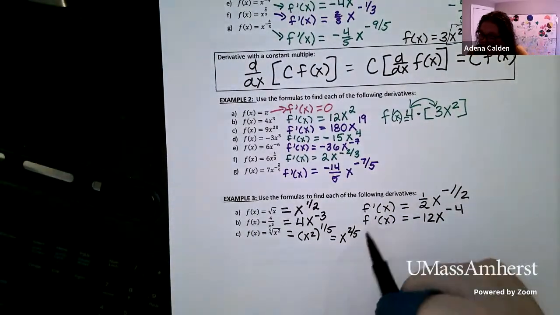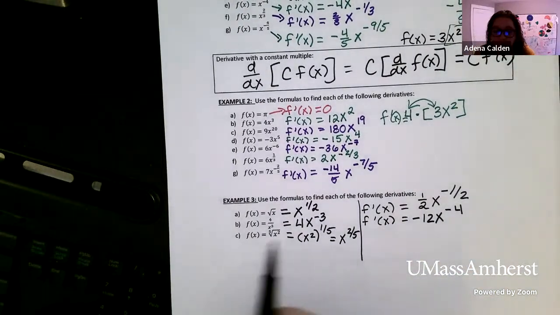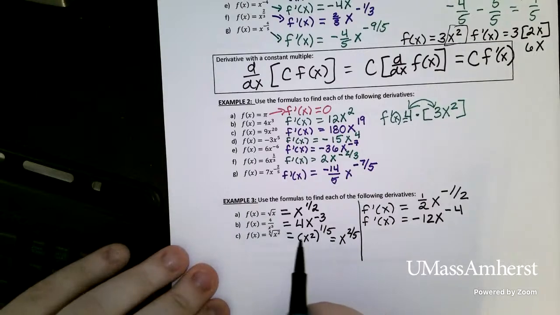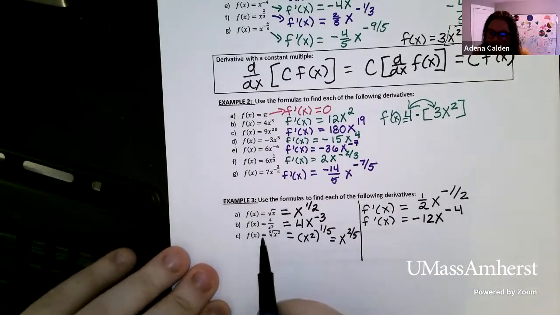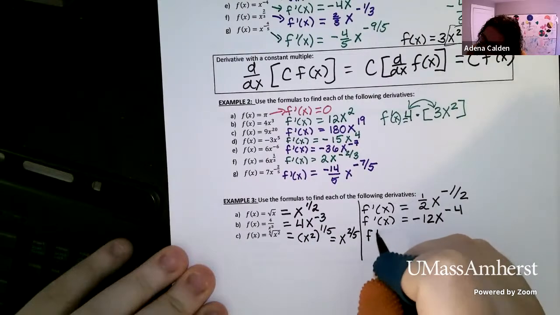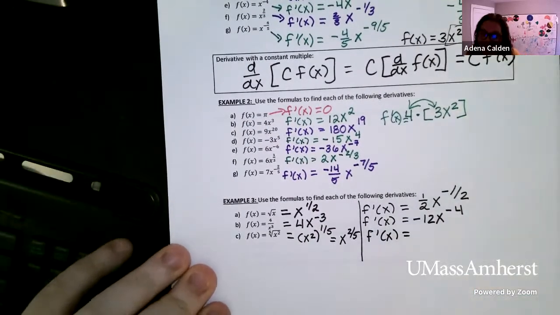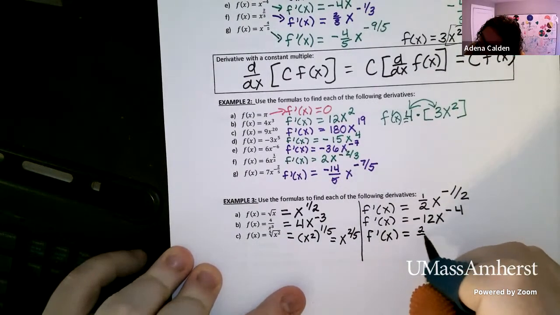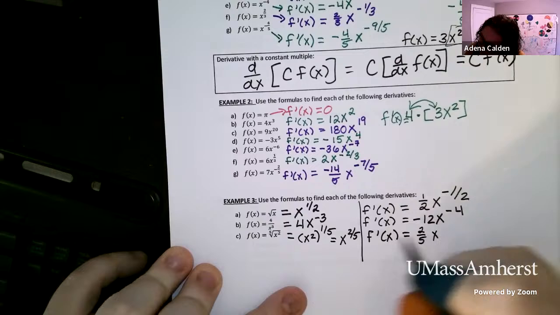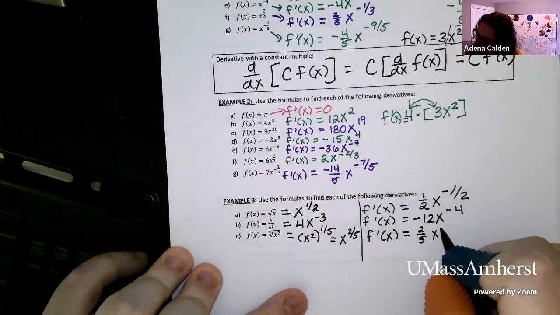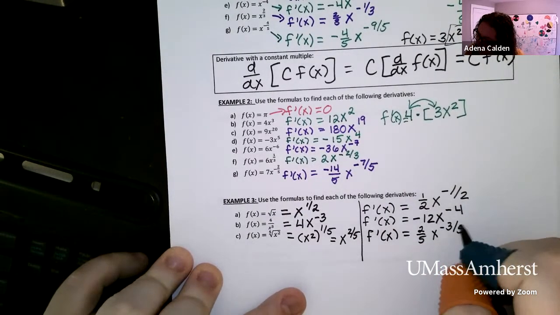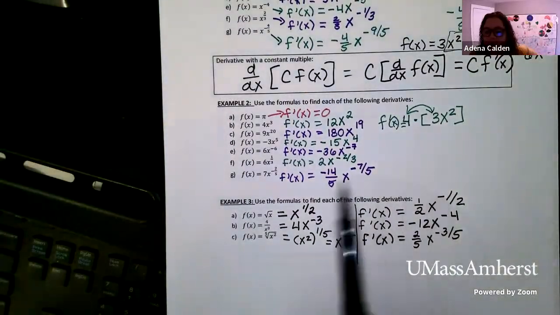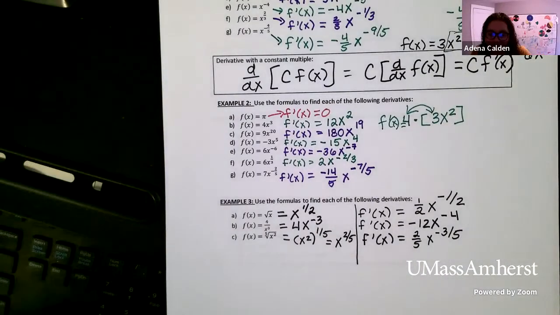Okay, so again, this step was all just rewriting the same function. This is the same exact thing as this. We haven't done any derivatives yet. We don't do the derivative until we apply the power rule. So now that we have it in the right form, we can apply the power rule. The 2/5 comes down, and we subtract 1 from the power, so negative 3/5.